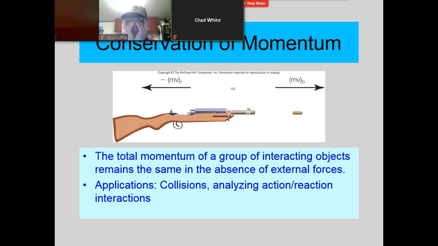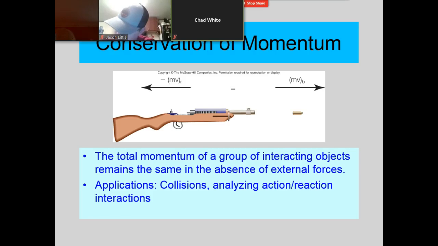Conservation of momentum here. So where we start here, the bullet in the rifle, everything's at rest, right? You pull the trigger. What happens? The hammer hits the back part of the bullet. An unstable compound is in there, dynamite, an explosive. When it hits, that compresses it, heats it up, just enough for it to explode. Now that's all an internal thing, okay? So when it explodes, initially the bullet's at rest, the rifle's at rest, everything's at rest.